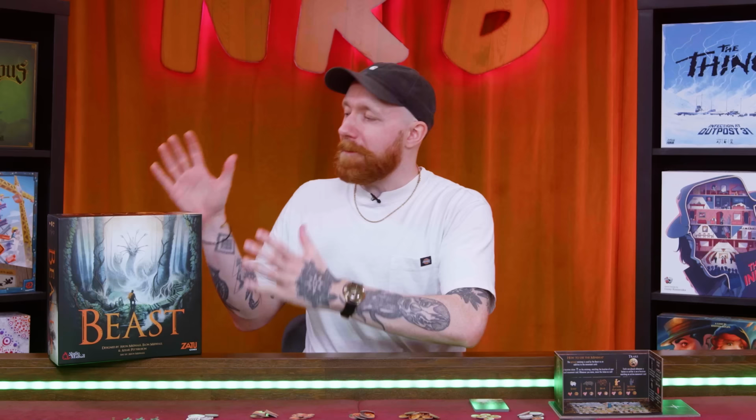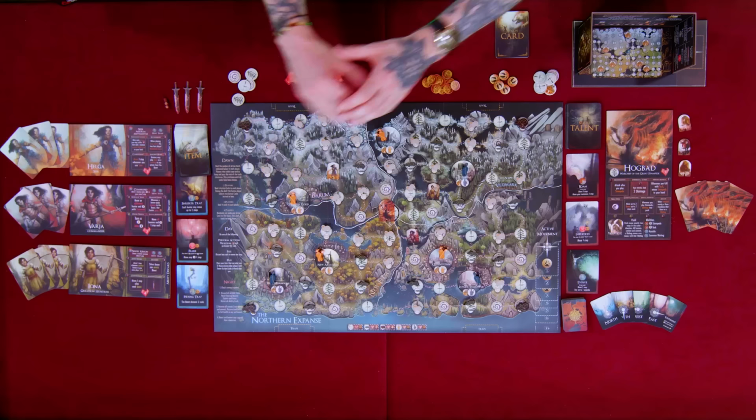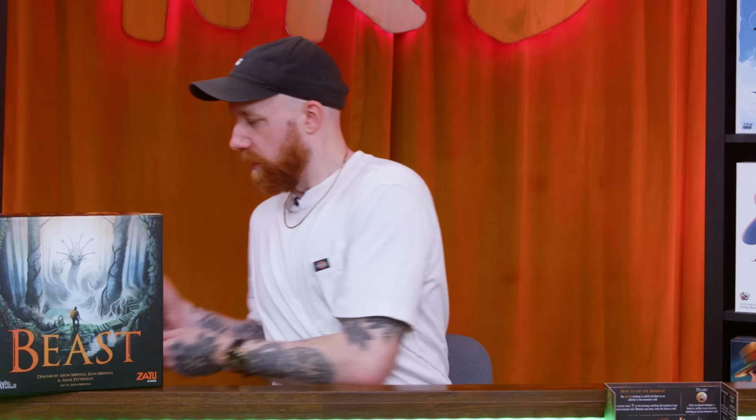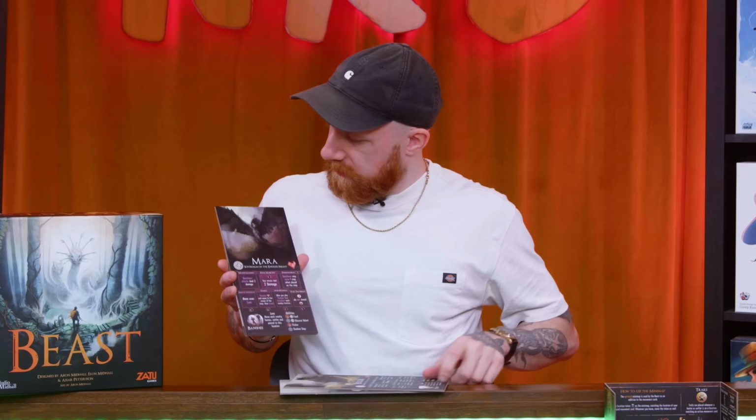And this week, we're playing Beast. Look how cool it is. It's designed by Aaron Elon Midhall and Assar Peterson, and it's published by Zatu Games. Now, Beast is a hidden movement game where a team of hunters are going to be tracking, trailing, and attacking another player controlling one of the titular beasts, like this one, Big Hog, or you've got Big Dog, Big Frog, and my sleep paralysis demon.